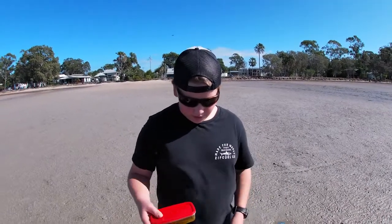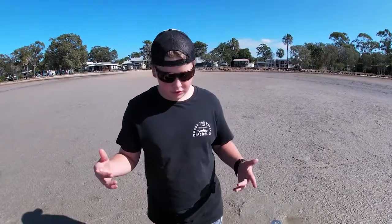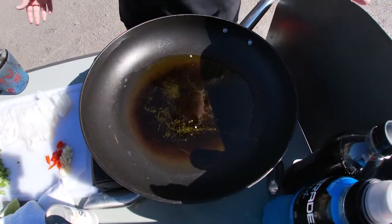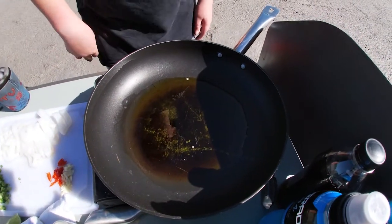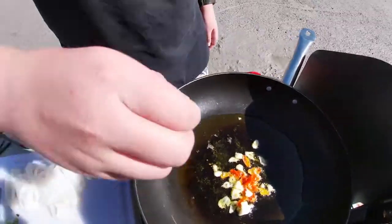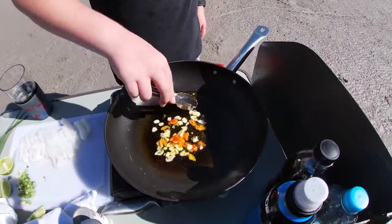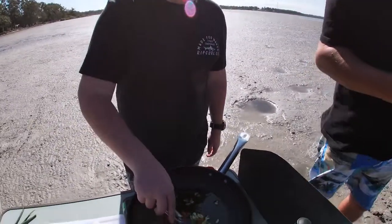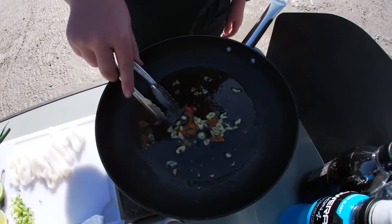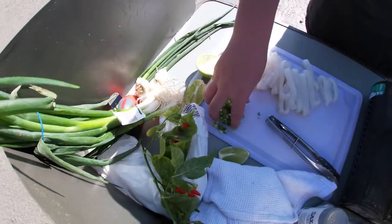So we've got our olive oil here, we'll put that in before we let it get warm. Once it's heated up, you want to add your garlic and chilli. The oil's heated up quite a bit, it looks like it's ready, so I'll add in the garlic and the chillies now. I'm going to sauté that off until it's nice and golden brown, give it a bit of a mix around with my tongs. Having all this garlic and chilli in here infuses into the oil and really gives it that nice rich flavour in your squid. So with that said, it's time to add in our spring onion.